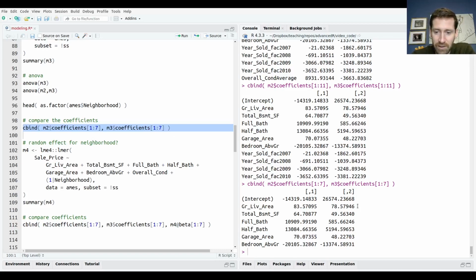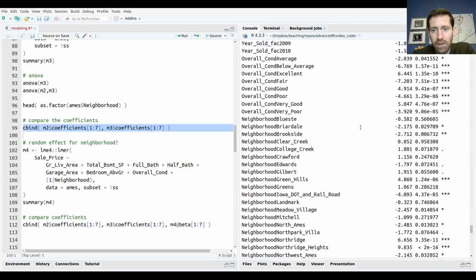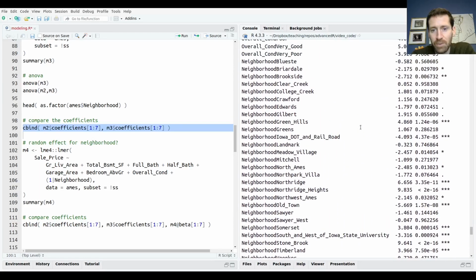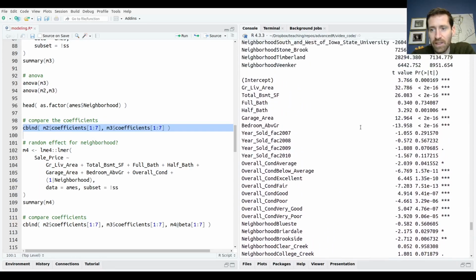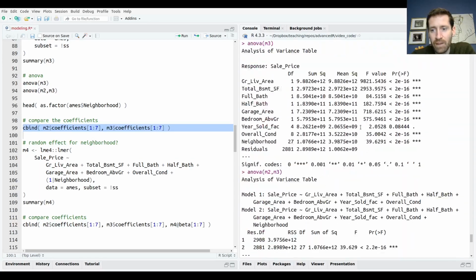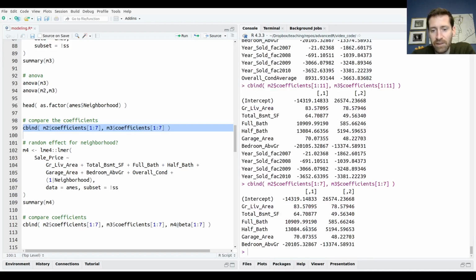So that's the way I interpret that. Okay, one last thing here. When we printed out this neighborhood thing, we got all these, it's kind of complicated, the table. Not a great justification, but one remedy for that is to just make neighborhood a random effect. And so let's just talk for a minute about what the difference is.